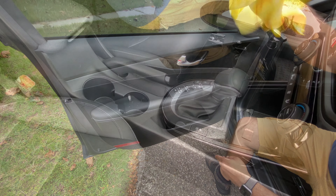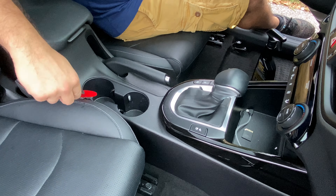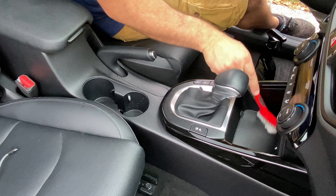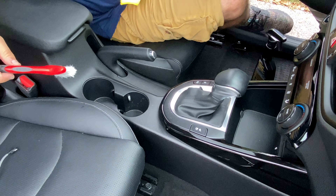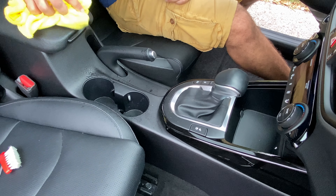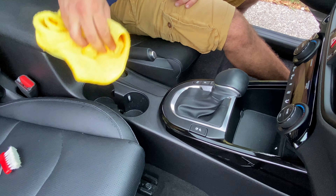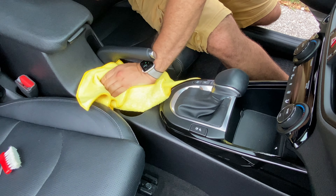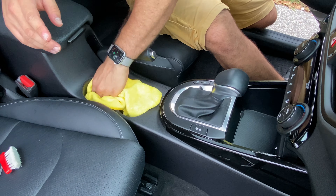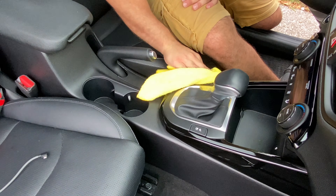This isn't expensive at all — it's about 10 Canadian dollars at Walmart, or around seven or eight bucks in the States, and you can get it on sale pretty regularly. I also use the brush around the center console and cup holders to lift up anything stuck in the corners and get all that dust out as a precursor to the actual clean. Then I'll give it a quick spray and wipe it down. It looks really good and doesn't leave any slippery feel on the armrest either.